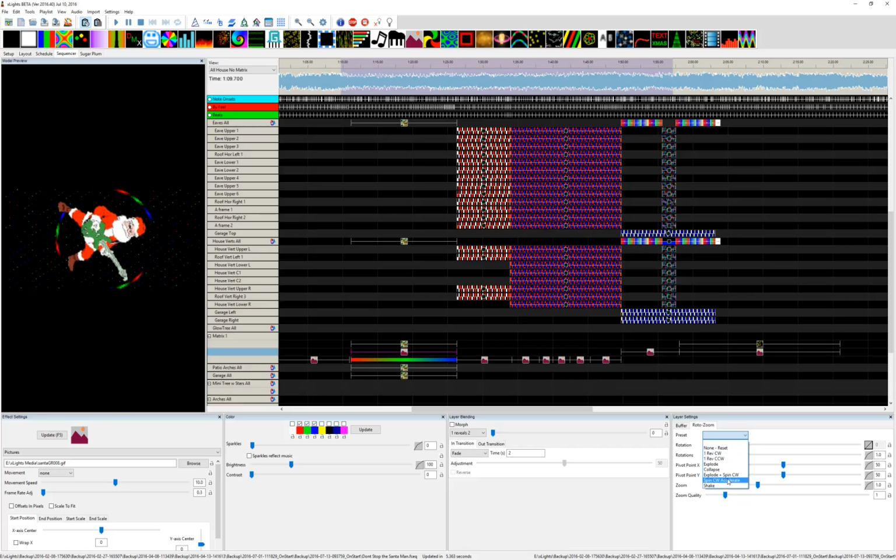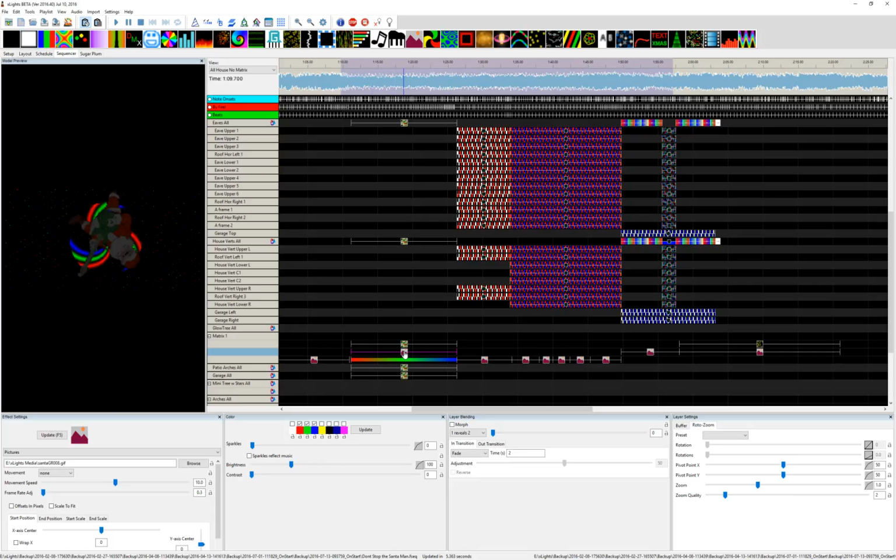And, oh, here it is. Duh, Ron. Spin, clockwise, acceleration. And this is it here. All right, sorry about that, guys. Sometimes I forget, and it's late in the day. But this is the one that makes this object spin faster and faster and faster until it fades out and done. Awesome. And you can make that go faster. Well, I don't know if you can make that go any faster here. Zoom quality, I'm not going to mess with it.